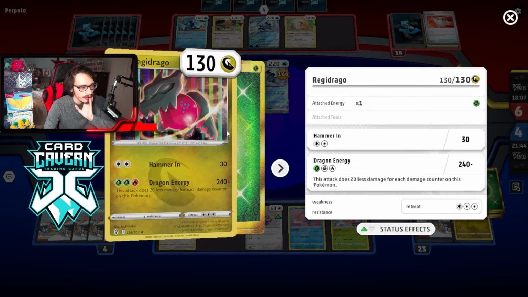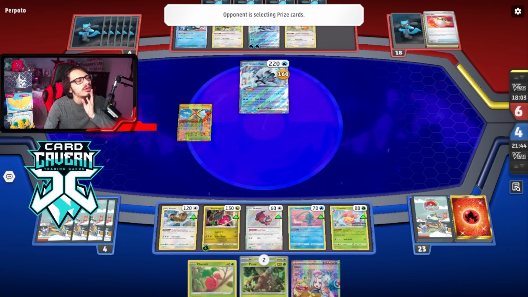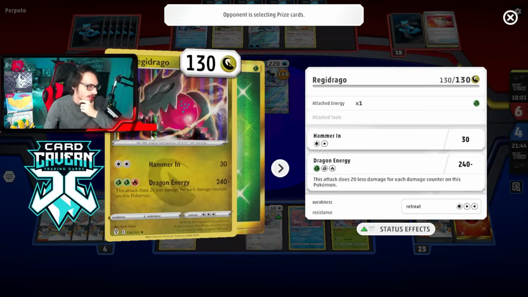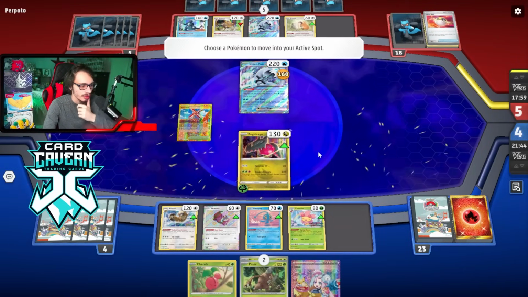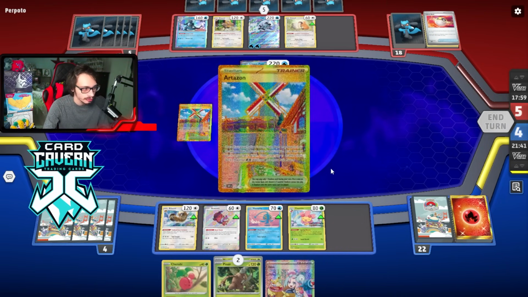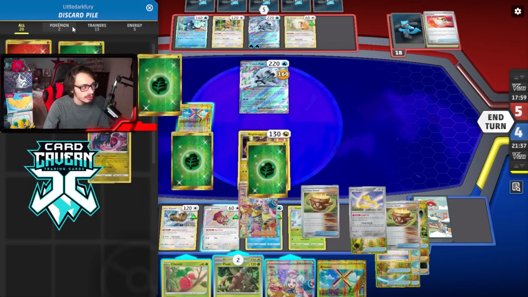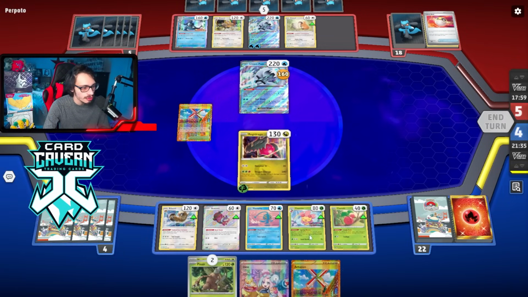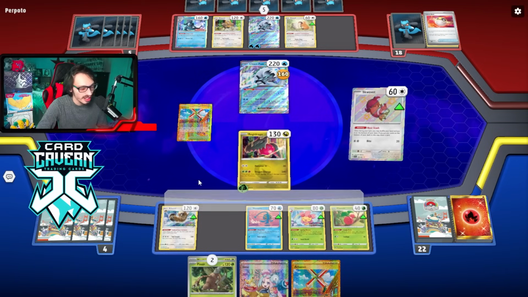I should probably just attack with this guy anyways, right? Yeah, we should just attack with this guy regardless, I think. Pinsir can get the knockout, but Pinsir can't do anything after the knockout, so I don't think we ever go Pinsir. It also gets killed by Iron Hands ex. I think we definitely go Regidrago. Now we can bench another Cherubi. Kind of want to dig for Klara here.